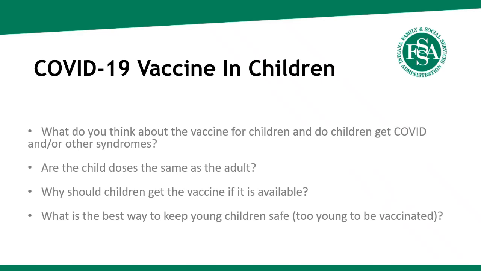But then there are two other things that also happen to children. One is that some children get long lingering symptoms, just like some adults get from COVID, which can obviously very much affect their activity and what they're able to do. This long COVID syndrome that we talk about, both in adults and children, happens to children too.